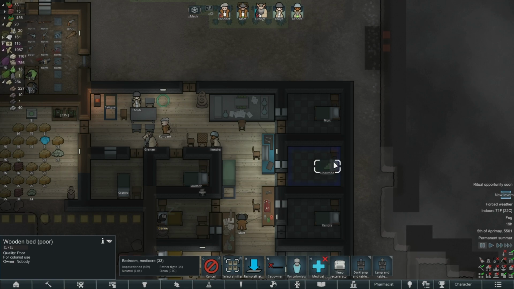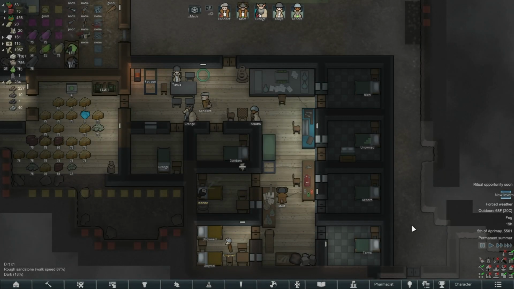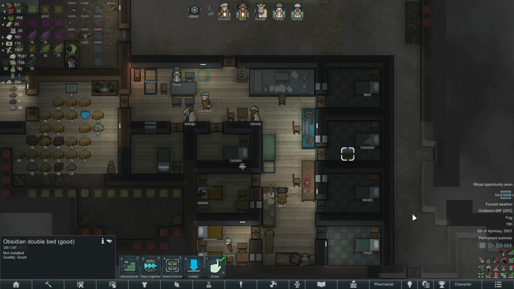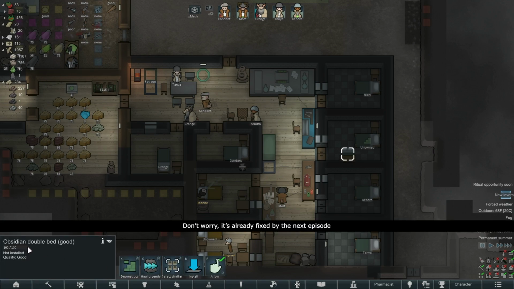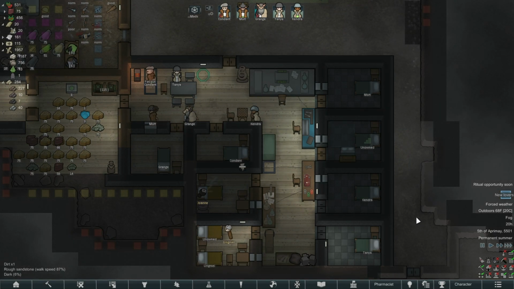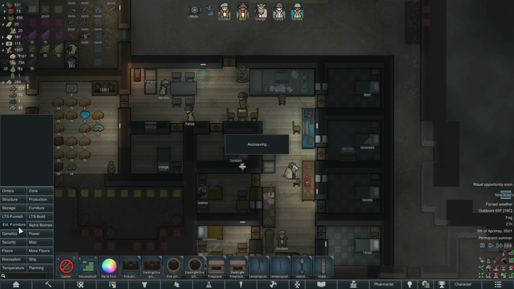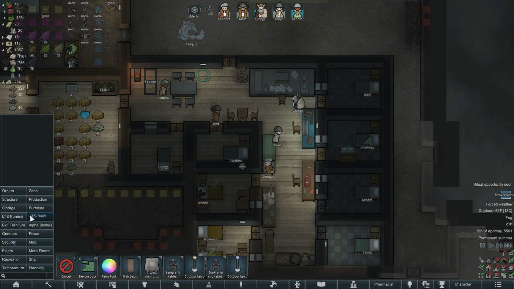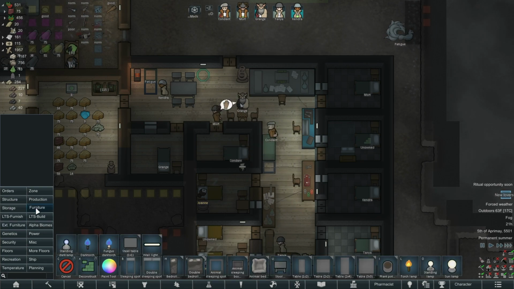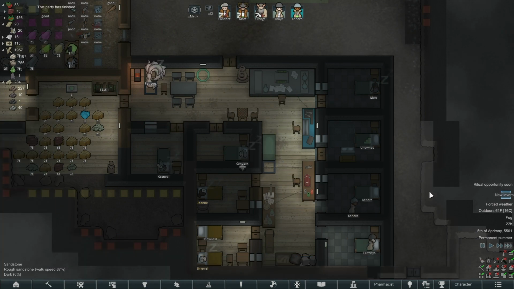Here, hold on just a second. Let me fix this. So, I don't know what's going on with my furniture, and I'm not going to fix that right now. So, obsidian double bed. Jesus. So, I'll just dev mode one in here, and we'll install this and then move it around. Well, that's a hassle, because that is not correct. It's missing all of the vanilla stuff, isn't it? Well, not all of it. Huh. Well, that should be interesting.